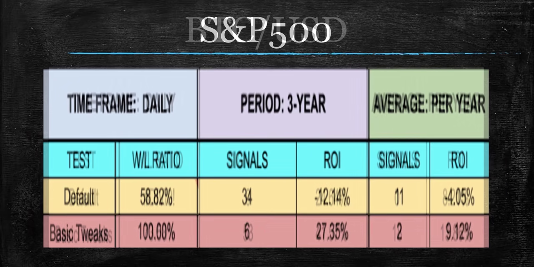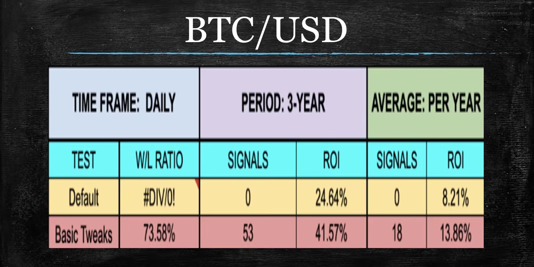On to Bitcoin. I would say these numbers are about average for Bitcoin, but a healthy amount of signals and a really strong win percentage to boot here. So there are certainly some opportunities with this one and the R squared. So a bit of a 2-for-1 this week, but stick with us.